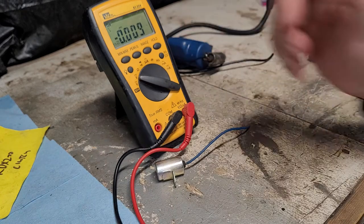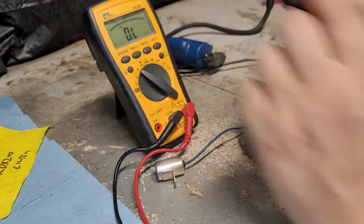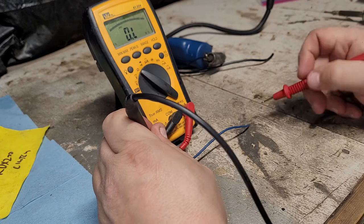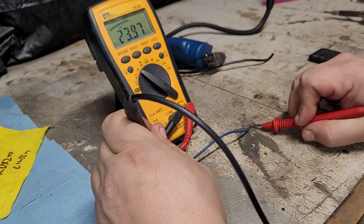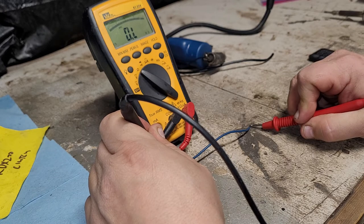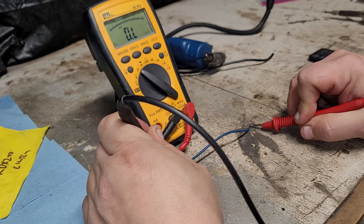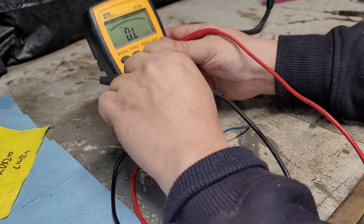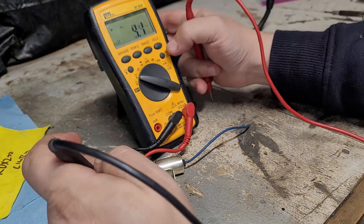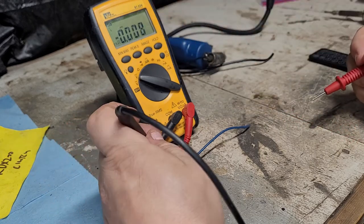So we're going to go through the process one more time. We're going to go back to ohms. We're on mega ohms. We're going to charge it up one more time. We'll wait till that goes to overload. All right, we'll call that charged for now. Back to DC voltage. Again, make sure you're at the 3 decimal points.